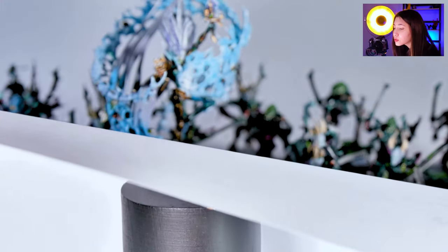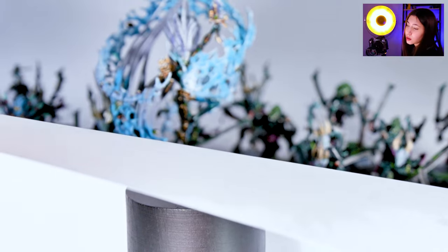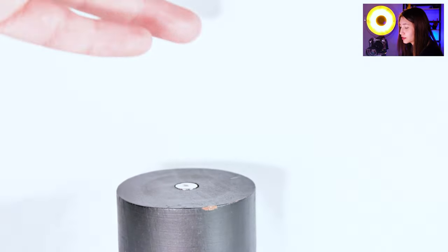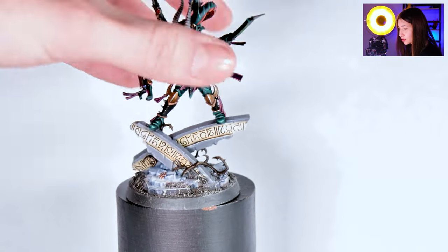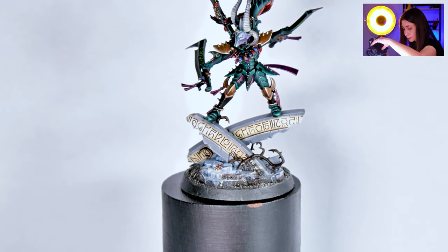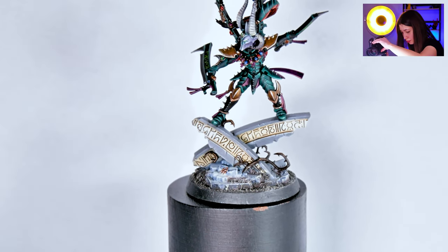And let's see what we got. We got our Drukhari. Drukhari came with the Sslyth. Let's check the Drukhari first. Wait for your turn, Sslyth.